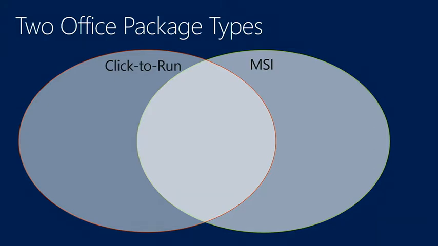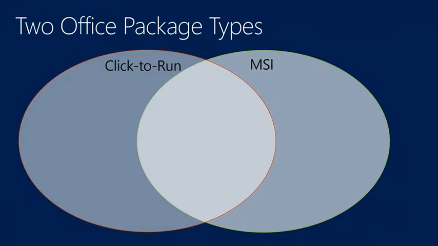We still have the old MSI package as well. The old MSI package is available. It's called Office 2013. Some of you may have seen that. But Click-to-Run is the package that we're moving to in the future. It's already available through Office 365. When you buy a copy of Home Premium or Office 2013 in the store, the retail copy, you open up that box, you'll find not a CD, but a URL, a little card saying, thank you for purchasing, go to this website, and it will download a Click-to-Run package instead of a traditional MSI package. So for the consumer world, we've already moved all copies of Office over to this new Click-to-Run package.